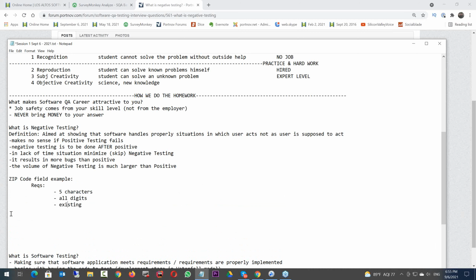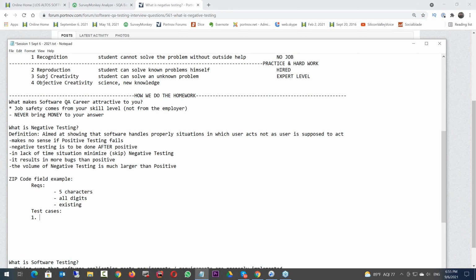Now we have requirements for, let's say, test cases. My test cases here are kind of minimalistic. Let's call it that way. So number one, we test for positive testing. We always start with positive testing, guys, because if it fails, we stop testing that and move to another one.